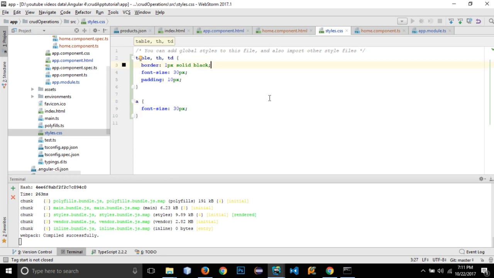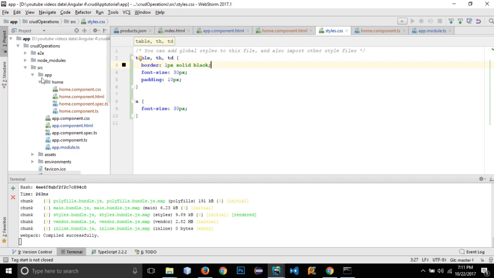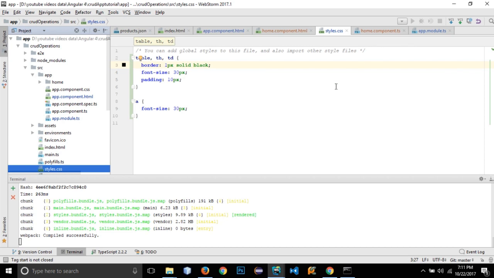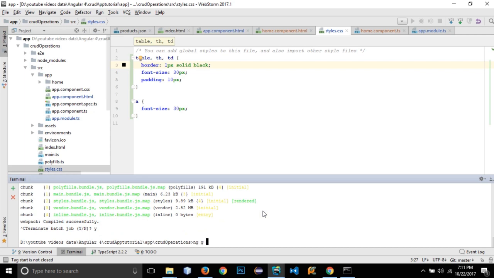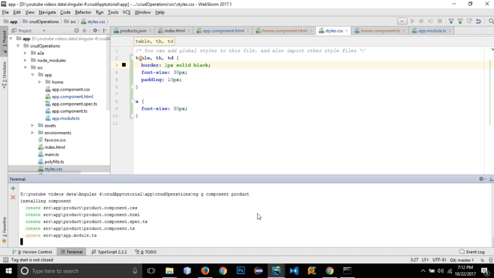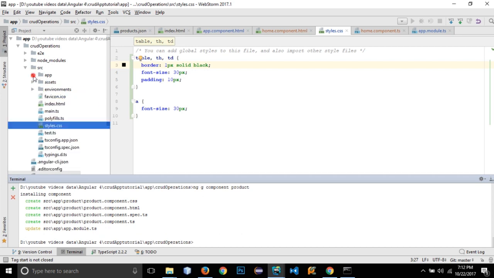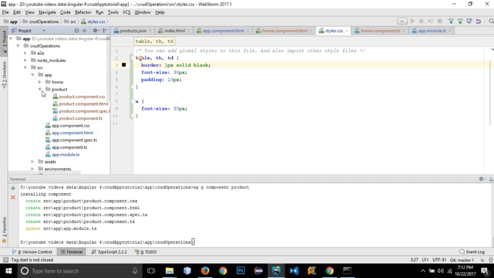but I'm not going to use the href. Instead, I need to create a new component that is going to be used for creating the new product. Okay, so for creating a new component, as I created the home component, I need to close my project and I will write ng g component product. So it's going to process it and create a new folder in my app, and this is the product.